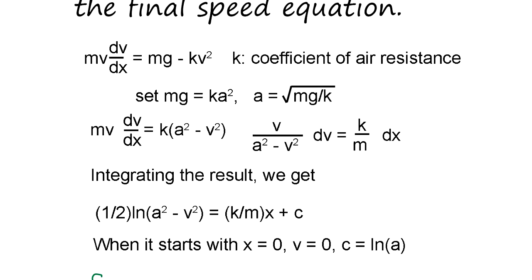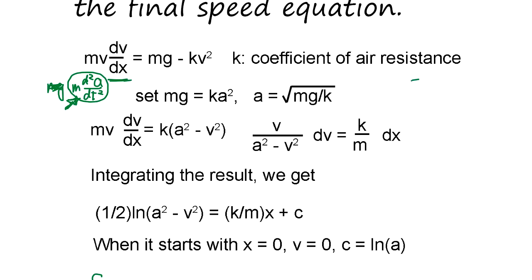We use this m v dv/dx. This is different. In most of the physics you may have learned, mg is a force, and acceleration is the second derivative, d²x/dt². But that formula is okay to use when you try to solve in the time domain. But when you try to solve in the distance domain, this is going to be the one.